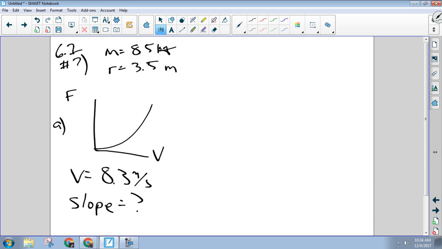Okay, thoughts about where to get started? You guys help me out. Sure, what do you got, Evan? Well, you know that the slope of a velocity-time graph is acceleration, but it's not a velocity-time graph. Okay, so dv dt is acceleration. Peter? Because the y-axis is frequency, or is that force? Yeah, that's force. It's capital F. Lowercase f would be frequency.